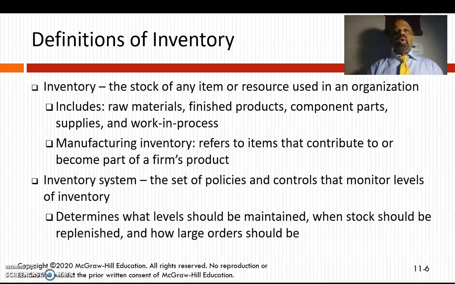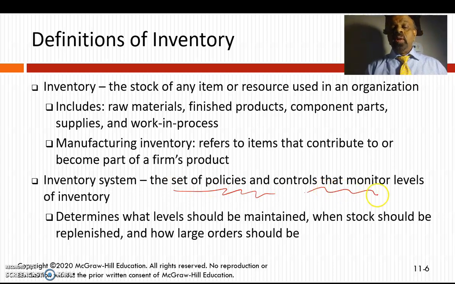But if you're going to use a nut or a bolt, which is going to be in the product, that becomes inventory. An inventory system is a set of policies that we use to control and monitor the levels of inventory. That is what we are going to look at in this chapter.